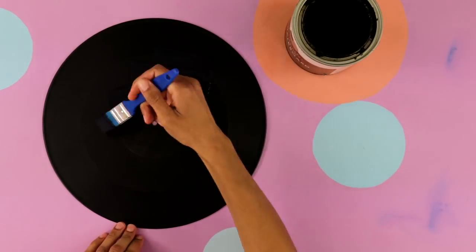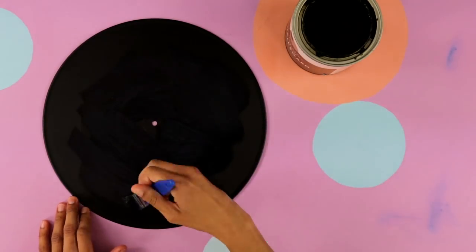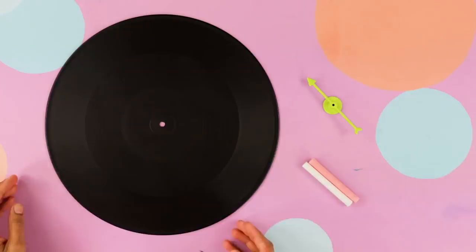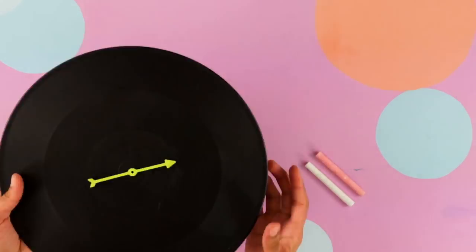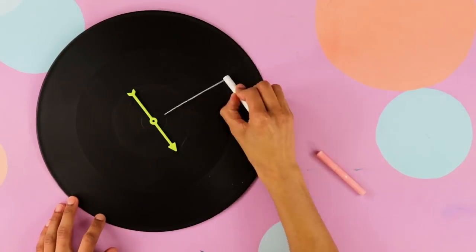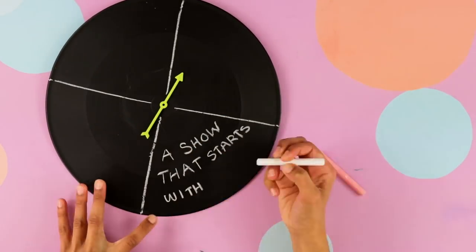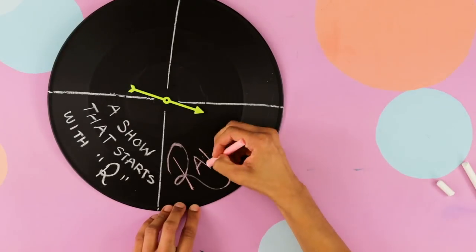chalk. I started by painting my record with chalkboard paint. Next, I painted the spinner piece to make it stand out. When the paint was dry, I attached a spinner to the middle of my record. Finally, I wrote some show categories to choose from and gave my show chooser a spin.